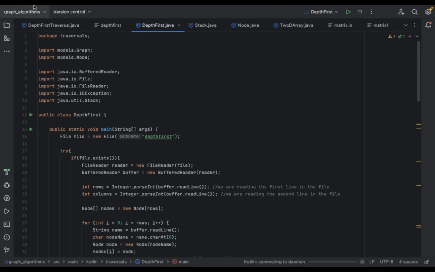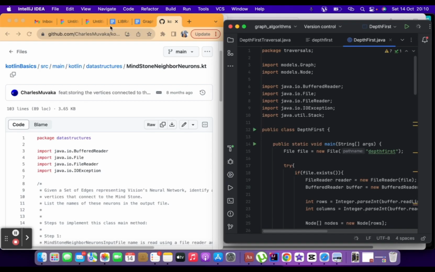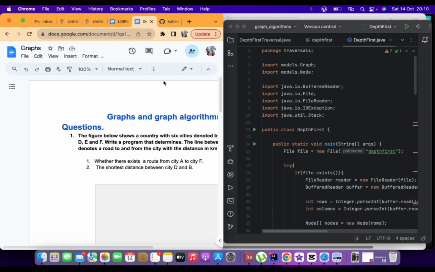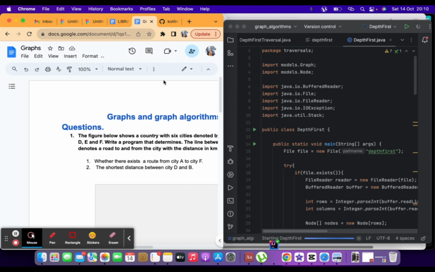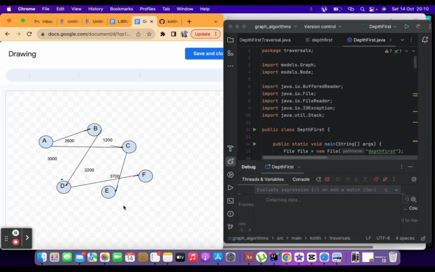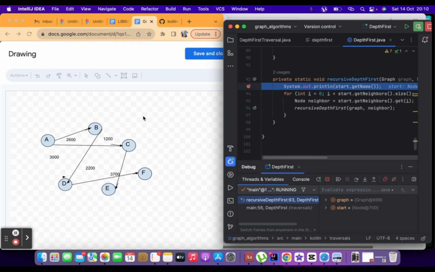Then let's just say your graph. We didn't set that file. Oh, we have it. So this is our stack. The recursive method is our stack.